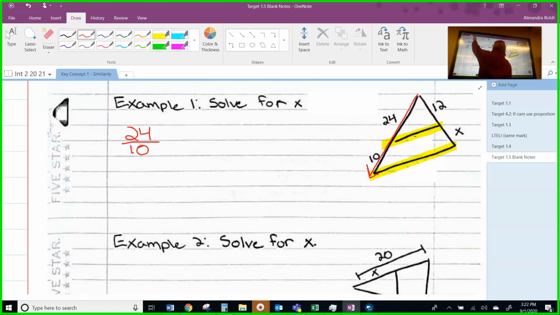Then I'm going to do the same thing. I'm going to start back at this point and travel down the other side, and go 12 over x. There are several ways to set these up. You could still start with your variable, and most likely if you're making sure you're matching things together, you'll be correct. This is just a nice, easy way to make sure that we're always getting everything matched up.